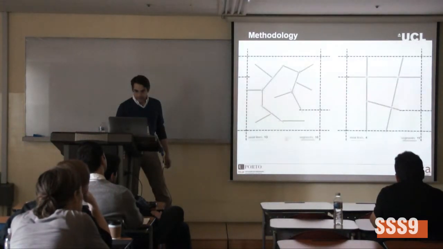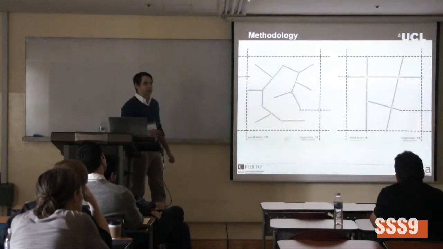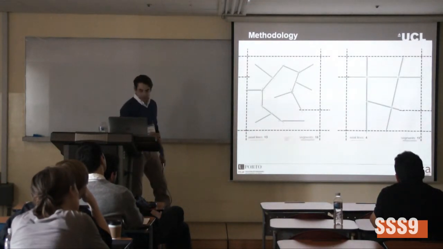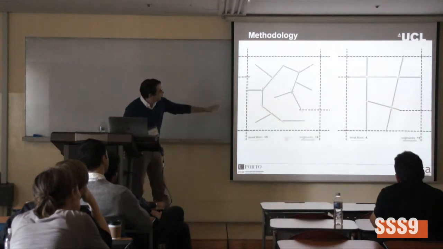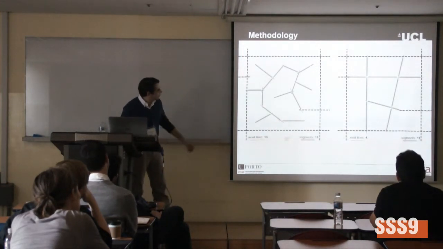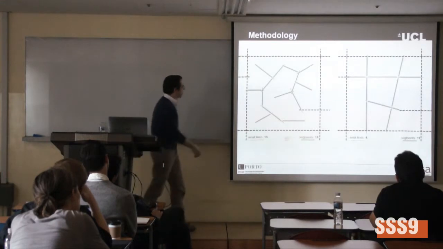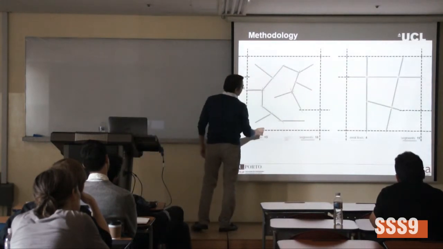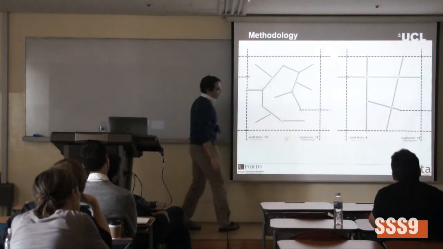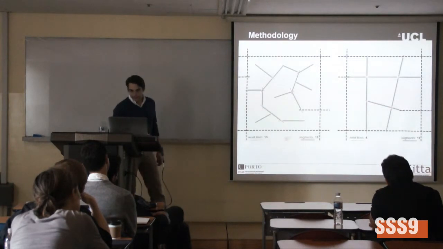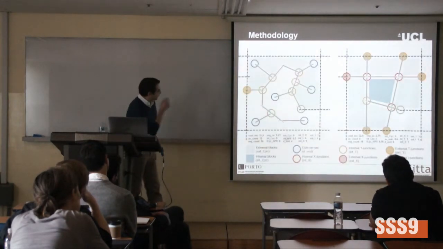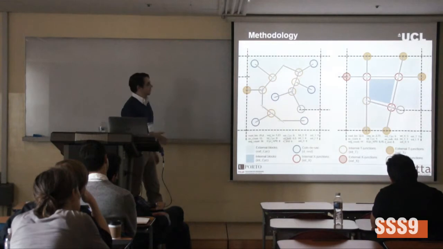And what I have done is to classify these street patterns according to a series of morphological attributes that I'm going to describe now, using these two conceptual grids, of course very different one from the other. This represents the existing grid, and this the urban development. And I have used this set of attributes.